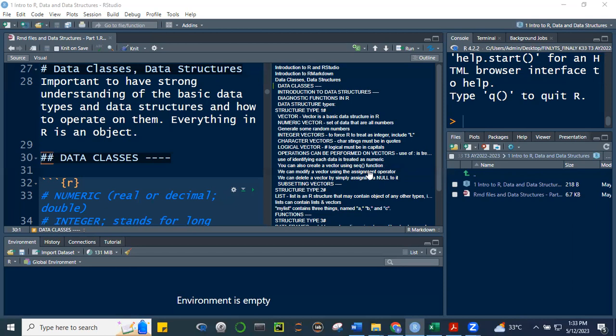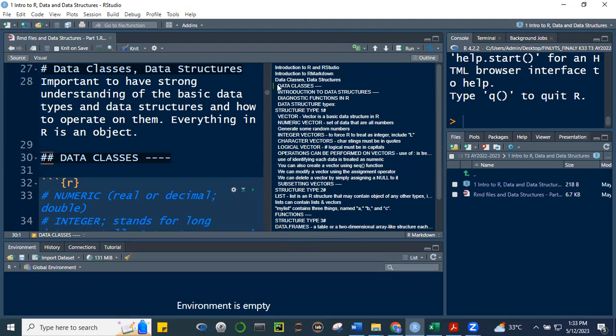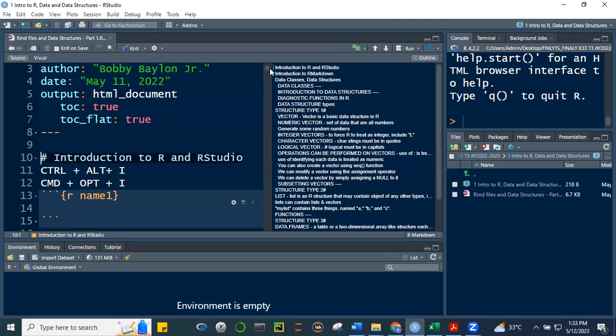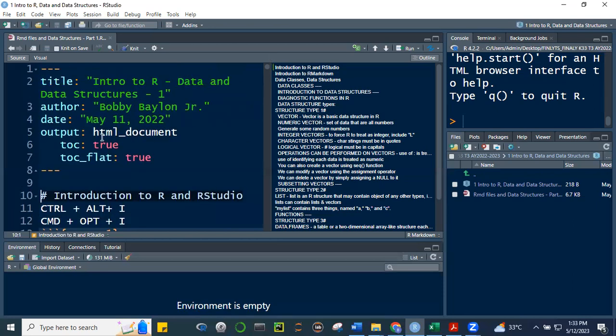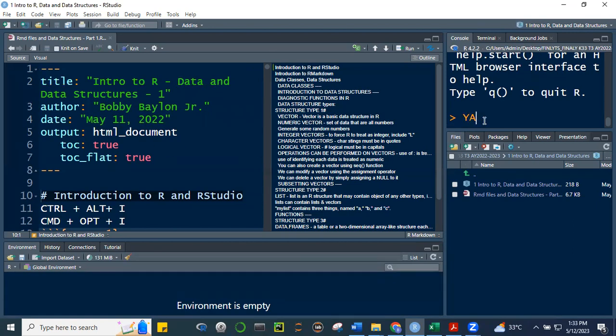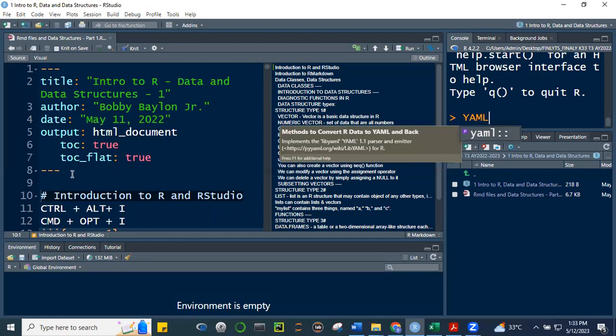Okay, so we learned about the use of the outline. So how about this? Here, class, you have your YAML. What's YAML? How do you know it's a YAML? It has 3 lines at the start and 3 lines at the end.